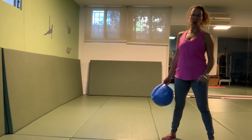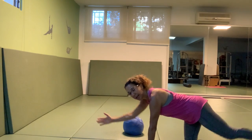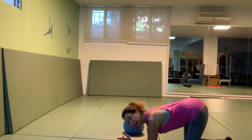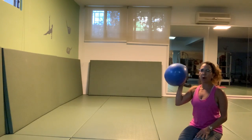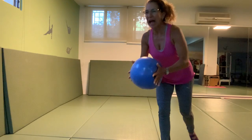How are your wrists and arms? You can do opposite arm and leg reach if you want, just for a little bit more core and alignment. If on your elbows, it's fine. Okay? If you want to, you can do that. Does anybody want to do lunge with ball? Who has a ball? Layla, it's too much, huh? It's going to be tough. Yeah, try it, Tamara. Is it half deflated?